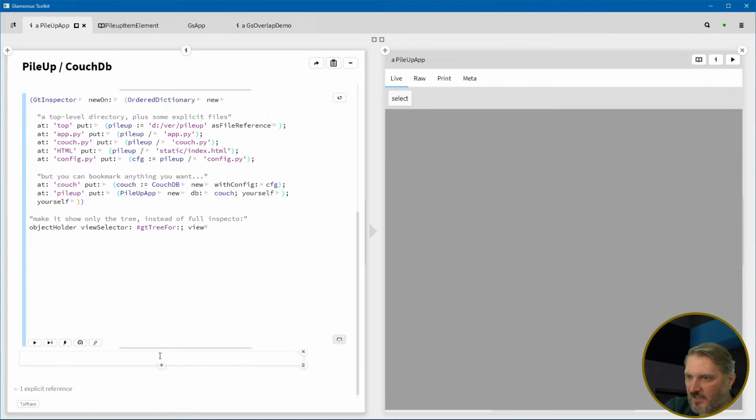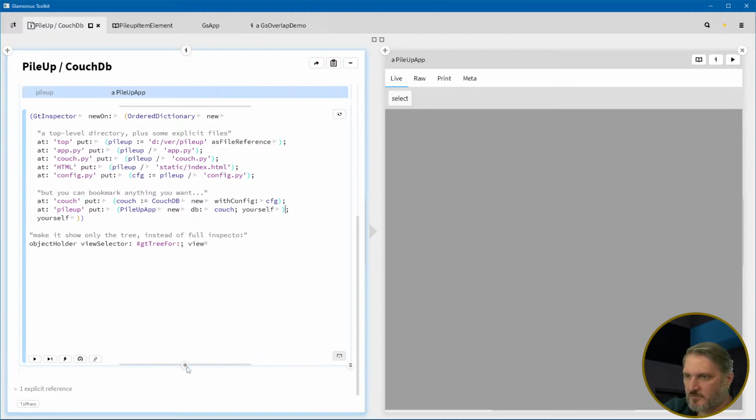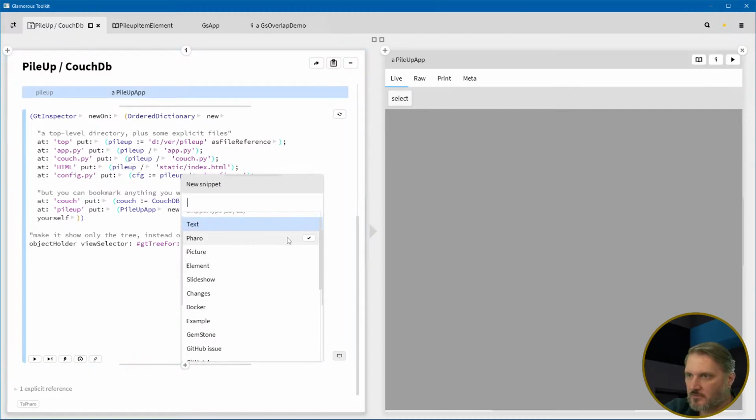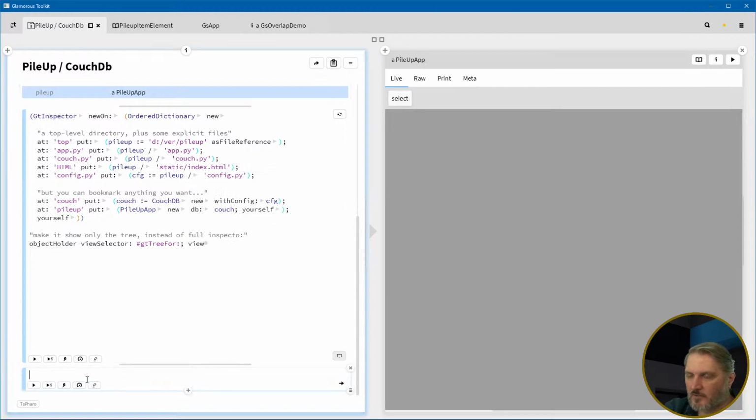Let's even forget that. Let's just add the real thing. So move that and add a Pharo snippet. So I want to say PileUp. I want to say this. DB couch. Come on. Couch.